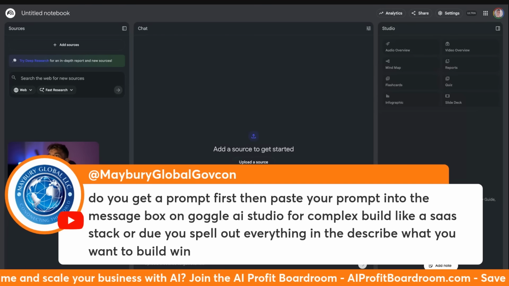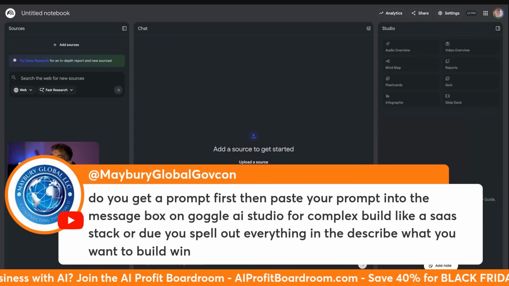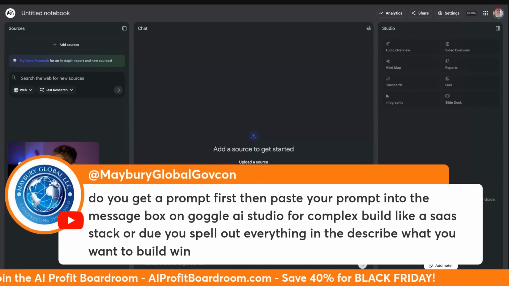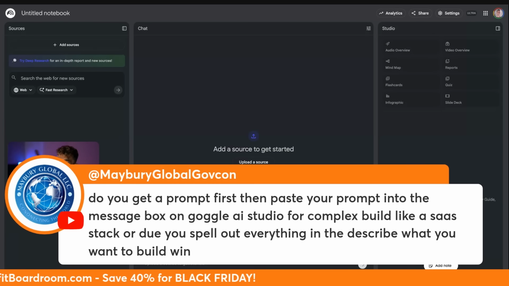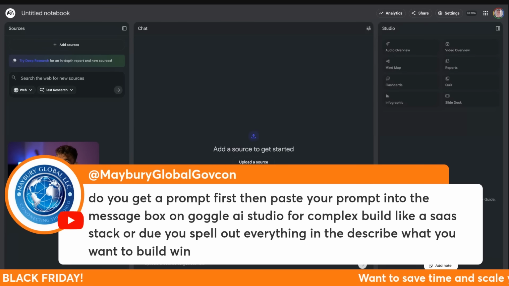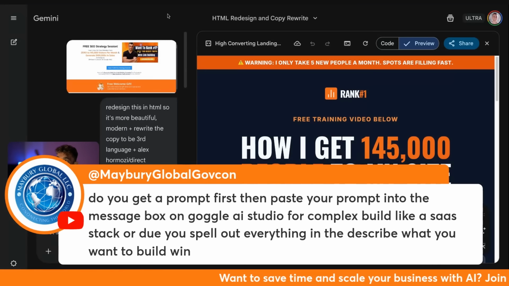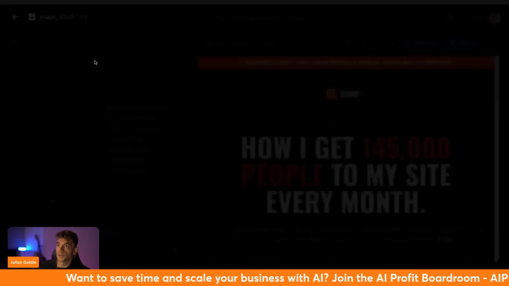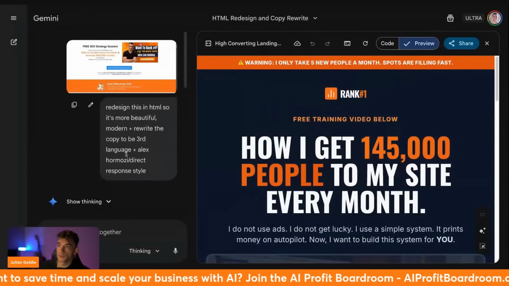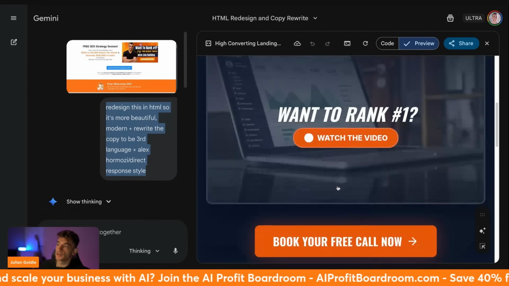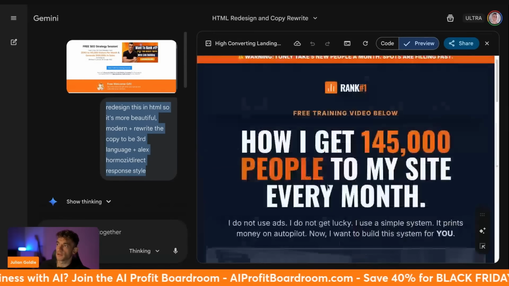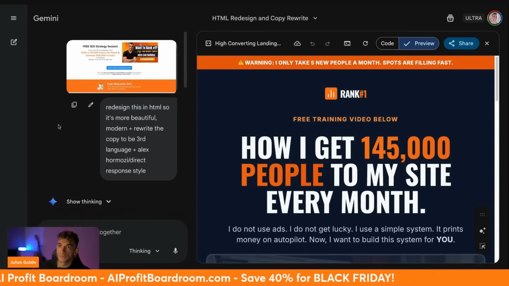So for example, by the way, this is a redesign page, which looks a lot nicer than the original. Look at that, it looks way nicer. This is a redesign page where we screenshotted earlier the image from my existing page, and then we plugged in the prompt. So we've got the screenshot of the original page, the prompt, and AI Studio designed a much better page, as you can see right here. It looks way nicer, and that would probably convert better, to be honest. I should test that out.